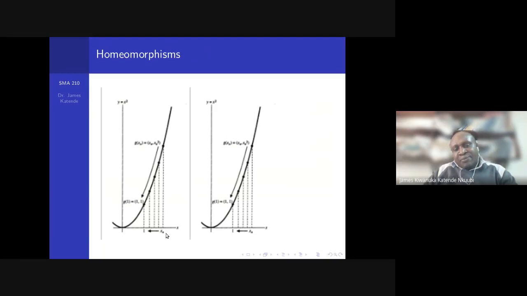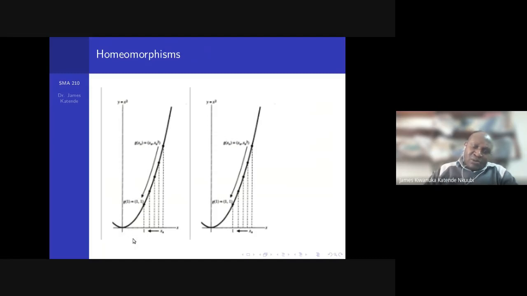So you can map from the segment from 0 to 3 onto the points along the curve by just stretching a vertical line all the way up. Then you will be able to find the mapping. So this is not quite the graph of, well, it's a graph of G, but it also illustrates the point.